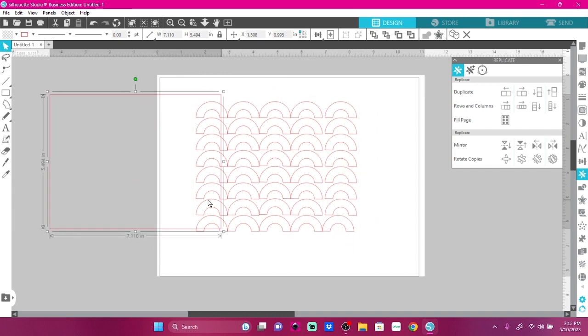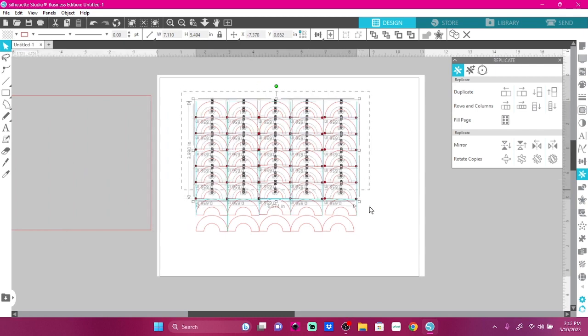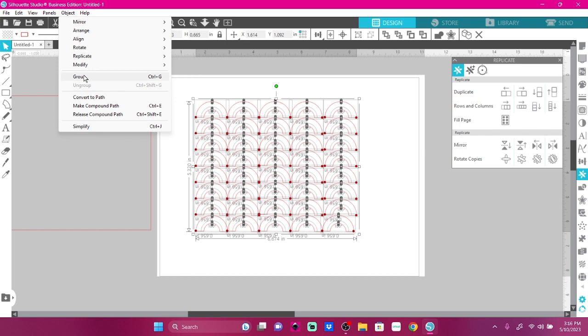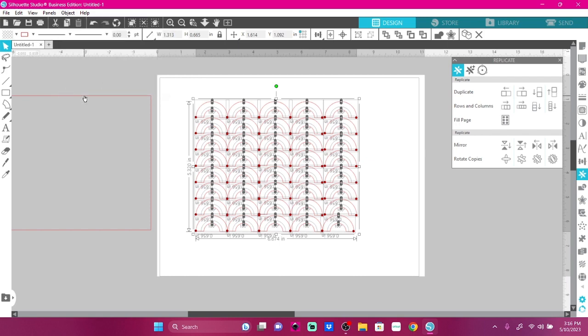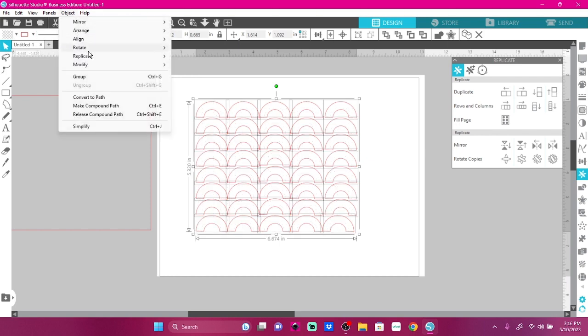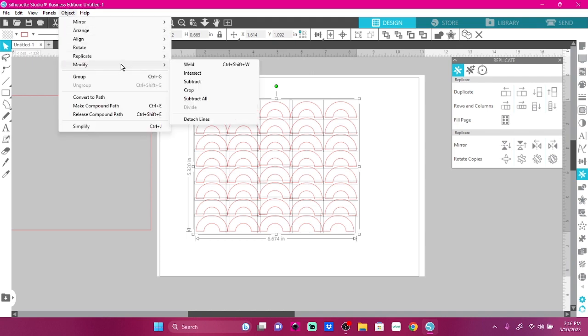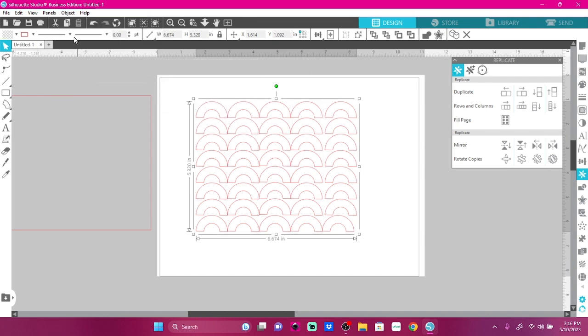But first we're going to take this square out of the way. We're going to select all of these. We're going to come up here to Object, and we're going to convert them to a path, and then we're going to come up here and Modify, and we're going to weld them all together. And it's not welding them. Let's group them.